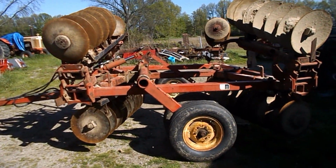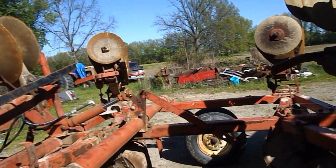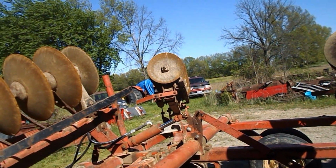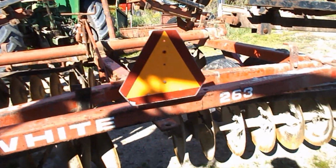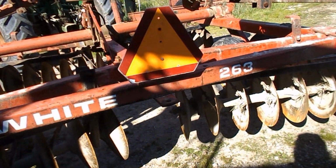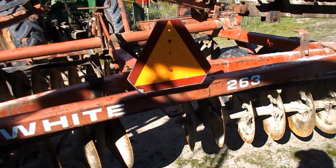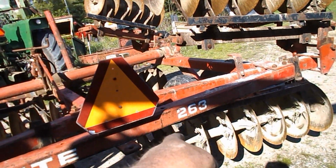Okay, guys. I've moved some of them around. Took some off the front and put them on the back. Front doesn't plug up like the back does on any disc. So I shuffled them around. One there, one there, one there.